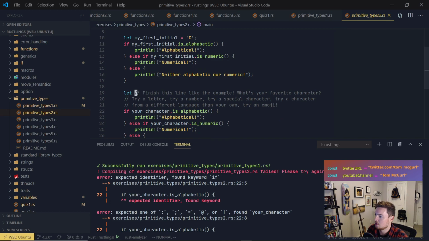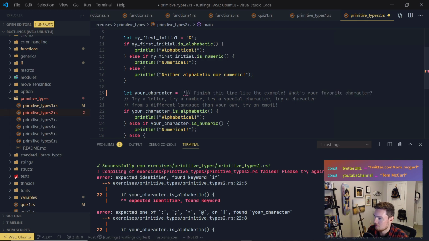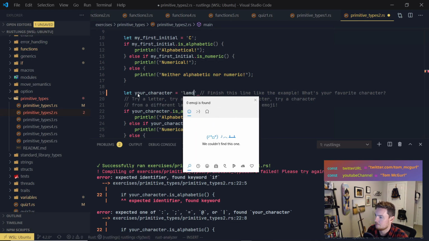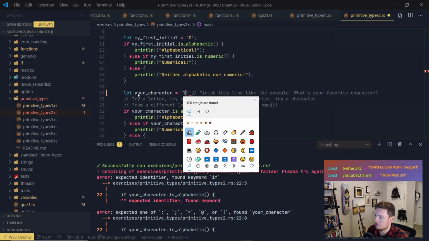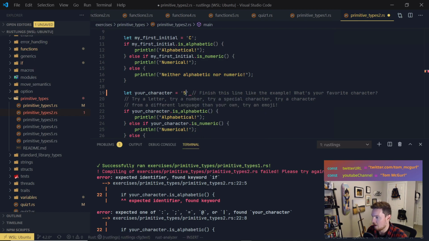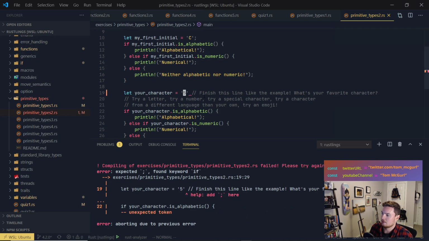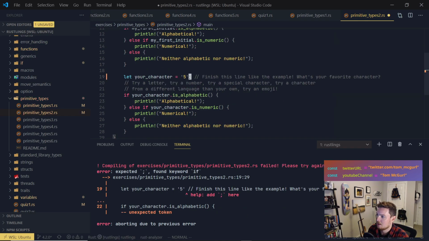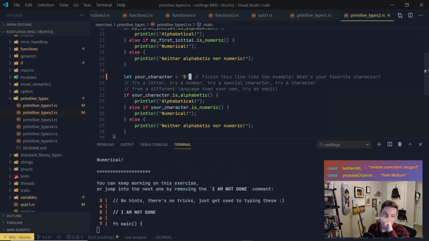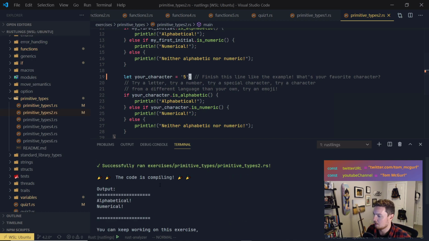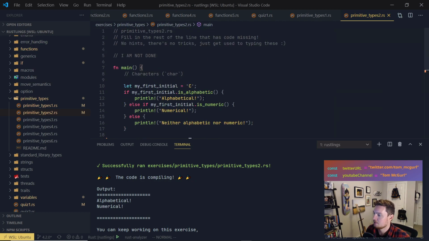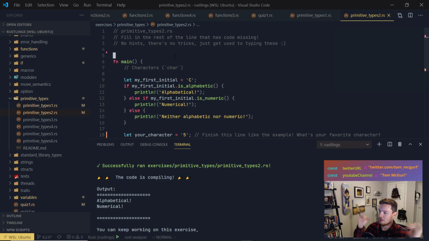So let's do your_character equals, and let's get a little funky with it. Let's see if we can do, I'm going to pull up my emoji thing. Let's see if we can get a lambda. I guess I can't get it with the emoji picker. All right, so let's just do 5. Get a numerical character. So just getting us used to typing characters. And look, I already messed up. Got to have a semicolon. And you can see Rust had a little red squiggly. It was already indicating to us that we needed that. So there we go. We're compiled. We'll go up here to the top, get rid of that, be done with it.